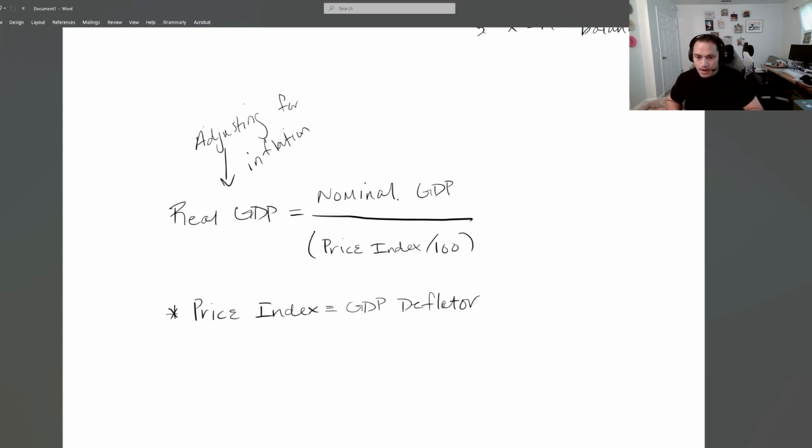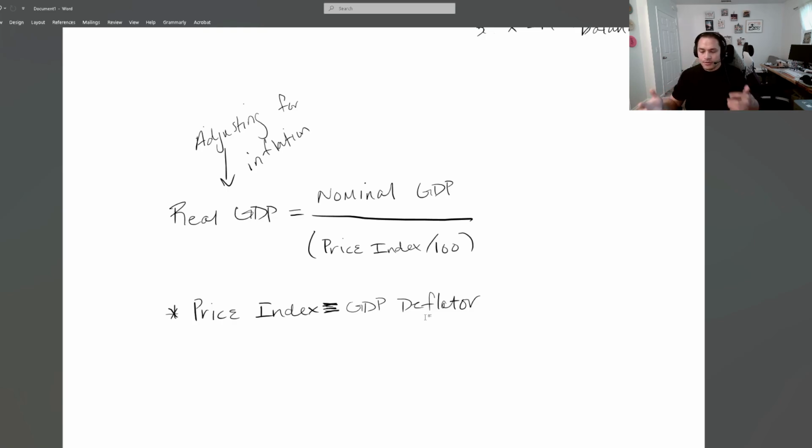So, for our purposes in our class, you can kind of treat this as an identity. And what I mean by that is, don't treat it that way in practice, but for our class, whenever I ask you to make an adjustment for inflation or calculate real GDP, I'm not asking you to go through a bunch of different price indices. I'm asking you to use the GDP deflator. And so in questions that are focused on short answer around this concept, this will be provided.